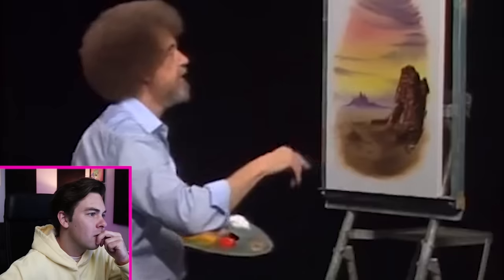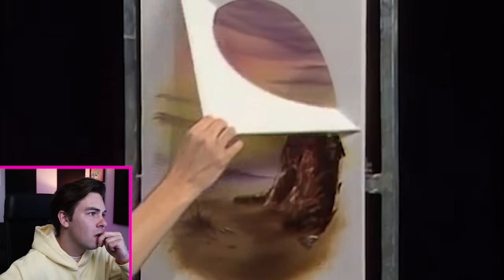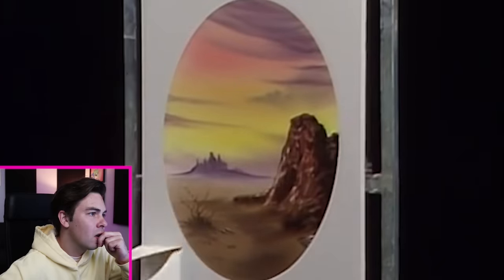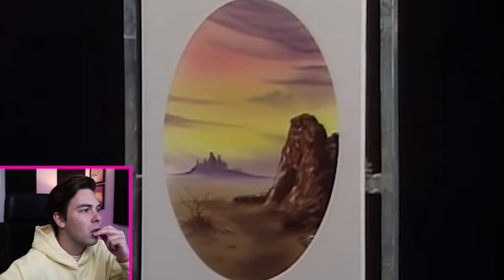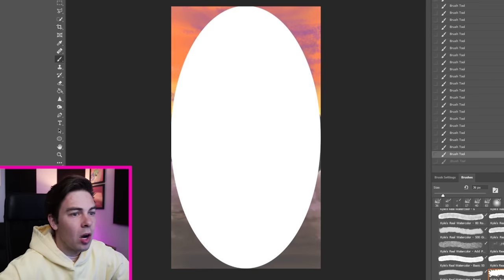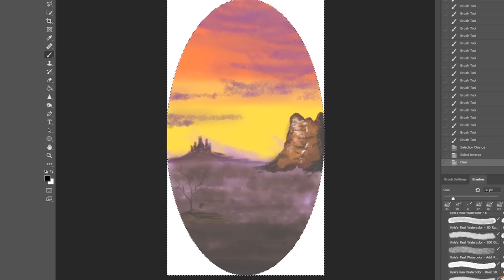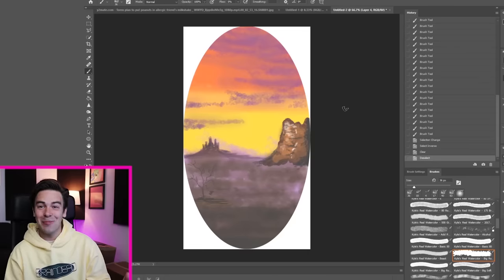I'm gonna take the sticky back paper here off. Let's see what we have. This is what they call the moment of truth right here. All right, how do we get it so that it's just a circle? Oh, it's gotta be the opposite of that, right? Okay, moment of truth, folks. We're gonna do the same thing. Holy shit. Okay, aside from the bush, I'm pretty fucking impressed with this.